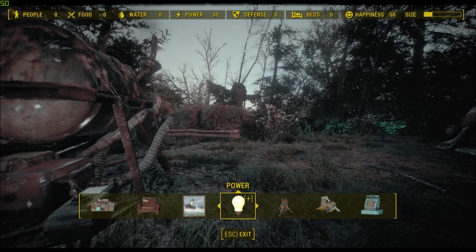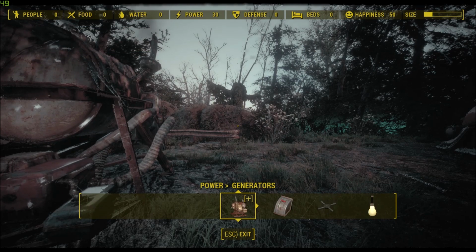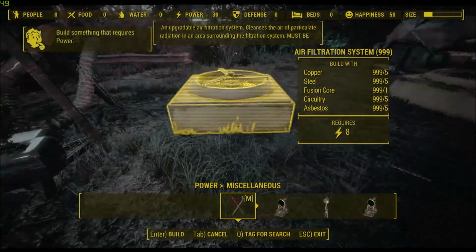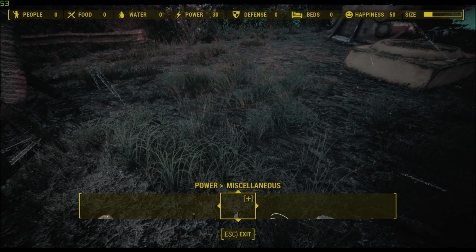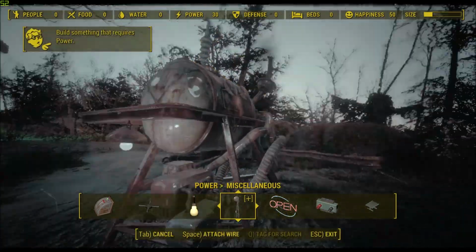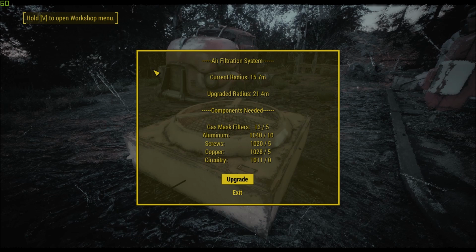One of the quality of life improvements brought into this patch is the way that you upgrade your settlement filtration systems. To get to those, you can go to Power Miscellaneous, and these can be placed on dirt, and they connect to the base of the filtration system. The way they were improved was I added some nice little component views to the actual upgrades themselves. We can see here in the upgrade menu that I have the components that I need listed on the right, and the available components on the left, and the radius that will be upgraded to.